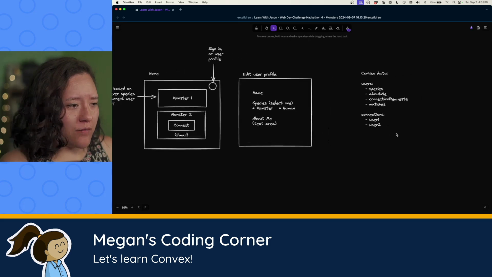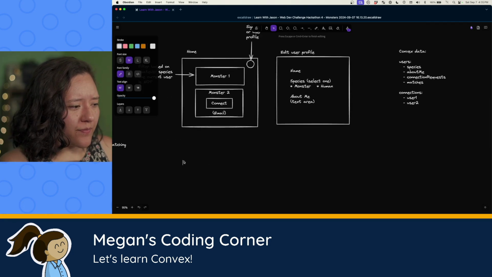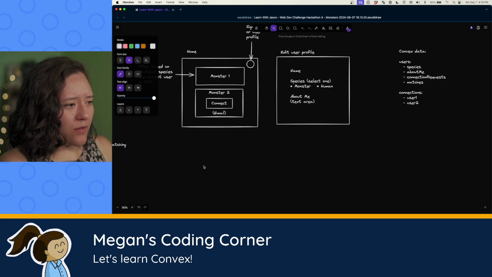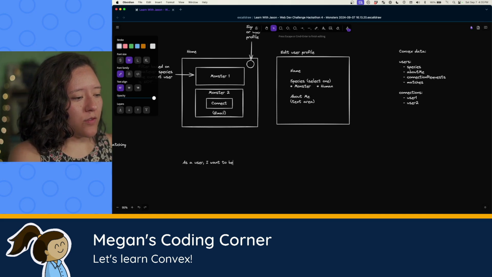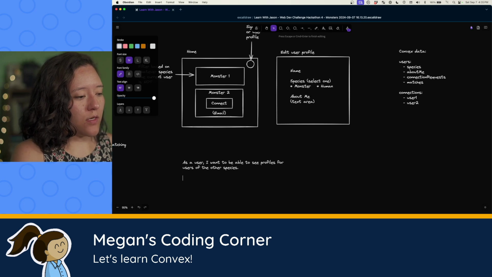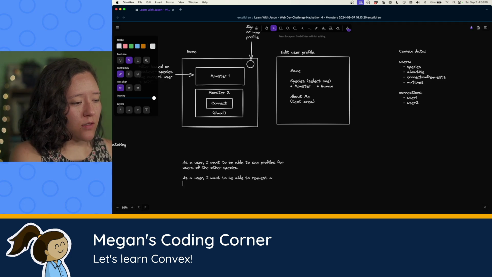Okay, maybe let's write out some acceptance criteria. Okay. Or here, let's start with user stories first. As a user, I want to be able to see profiles for users of the other species. As a user, I want to be able to request a connection with another user.